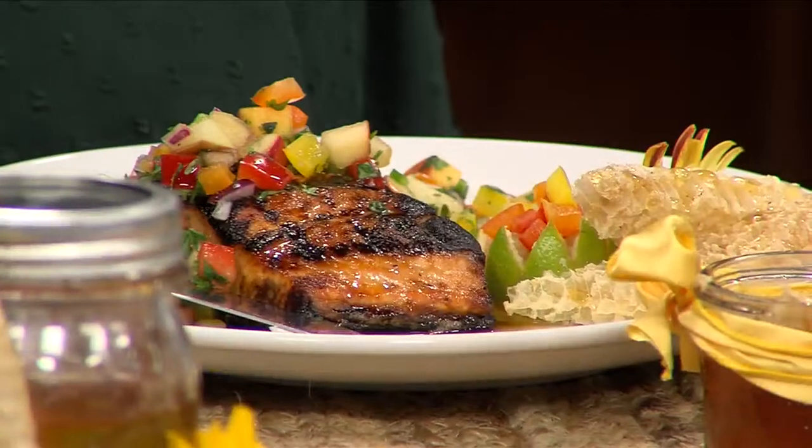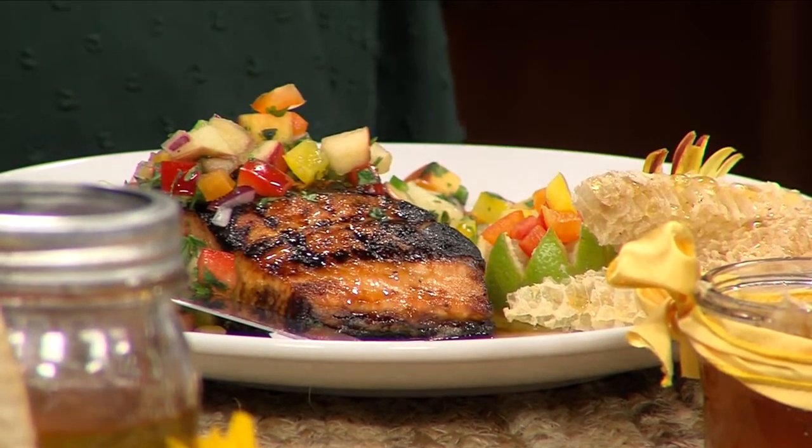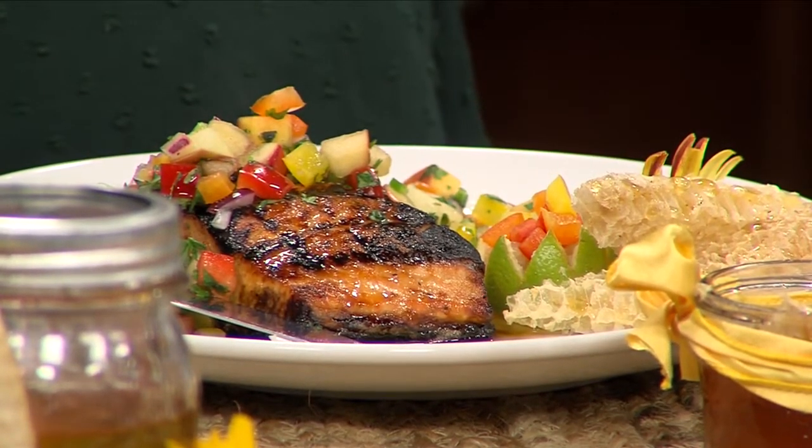That is just so refreshing, and this also gives it a nice bright kind of acidity. So it's just bright, and then you've got the meatiness of the salmon — A plus meal. When you think about colors, everybody eats with their eyes, and the color is really fresh and very good. You can sneak those veggies in there for the kids and get them on the healthy track.